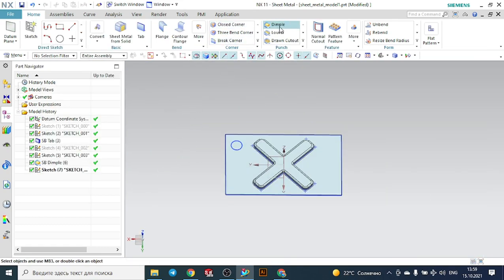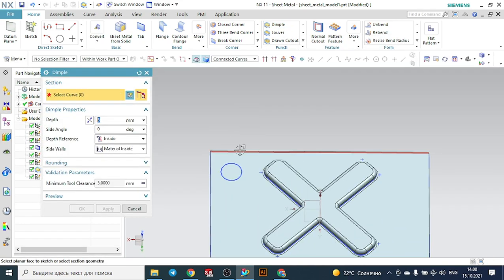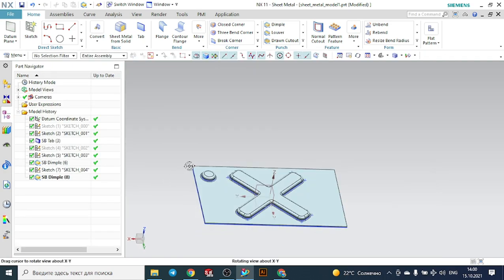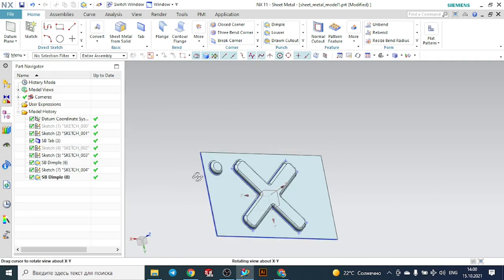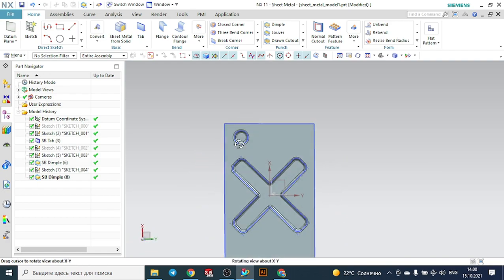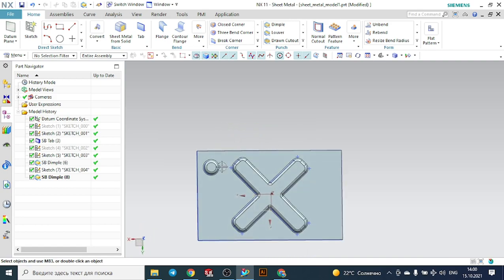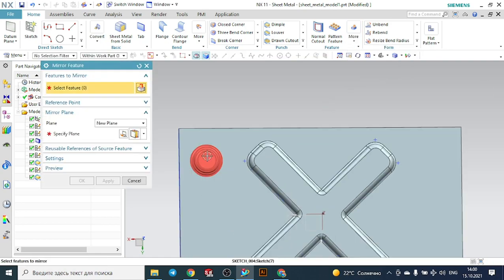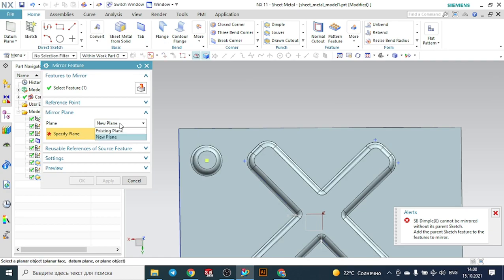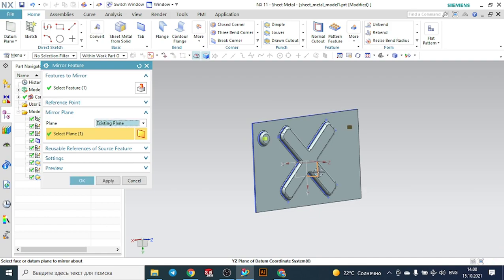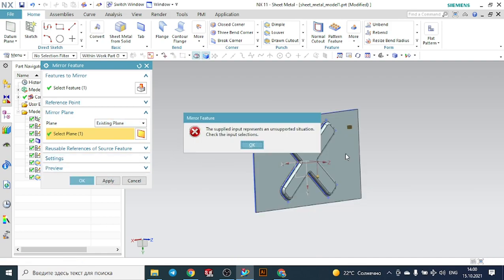So you can go here to the dimple and select this one, and it's okay. So with the circle you can also obtain such a system, and if you see the backward direction, you can make it mirror as usual. Let's make it mirror. Here the mirror feature, select this feature, and here not new but existing plane, and around this plane apply.